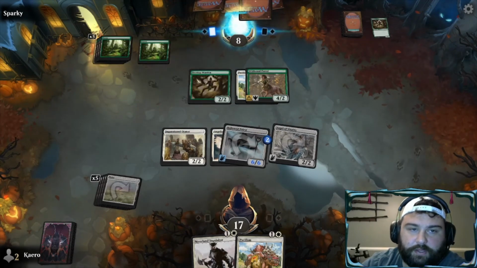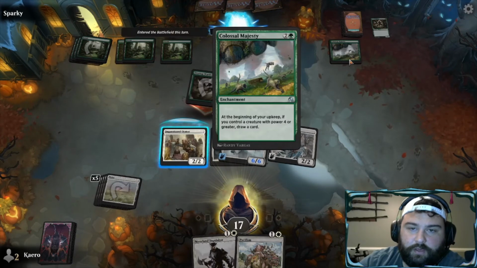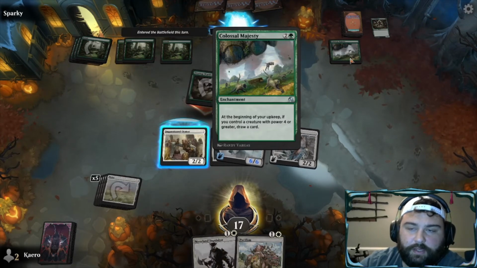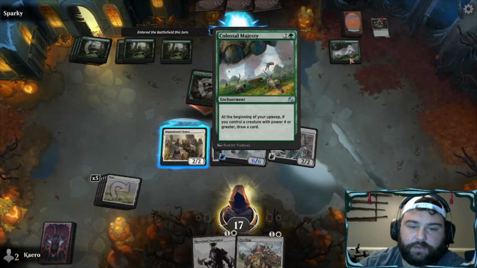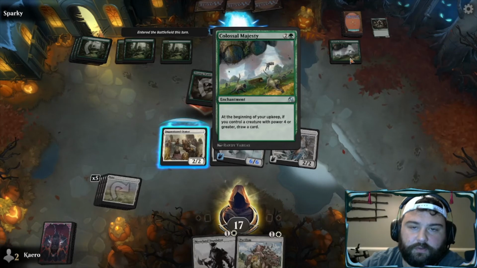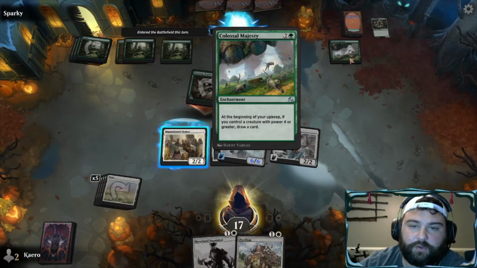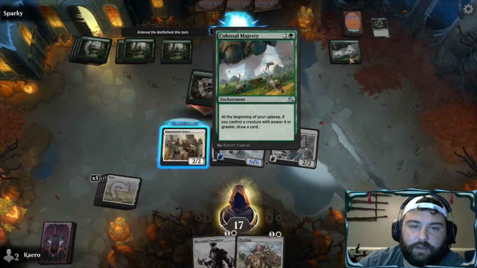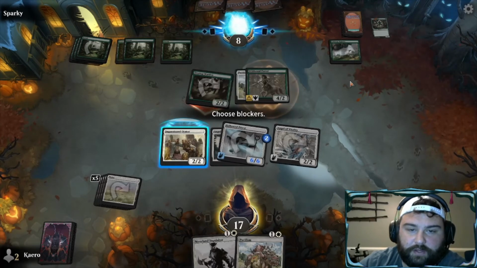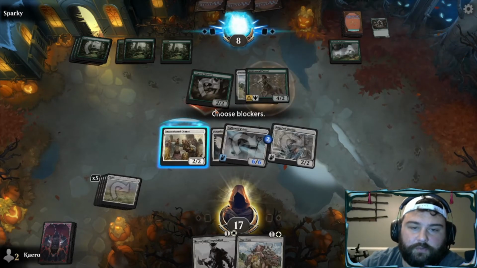Opponent's turn, they play a land. They play a 3 mana cost enchantment, Colossal Majesty. At the beginning of your upkeep, which is the very start of your turn, if you control a creature with power 4 or greater, they may draw a card. So if they have creatures that are power 4 or greater, at the beginning of their turn, they get to draw an additional card, which is a very powerful effect. So they're coming in with a 2/2.